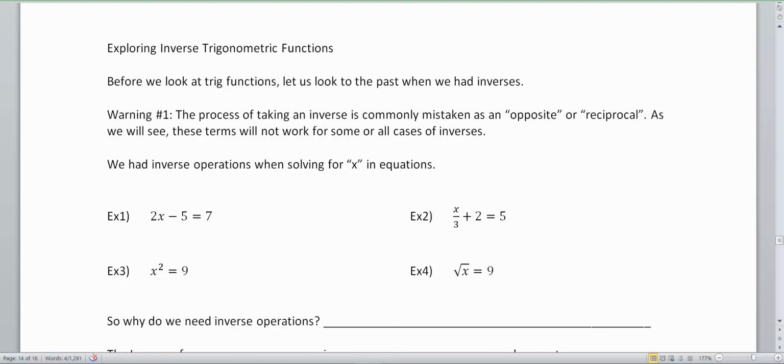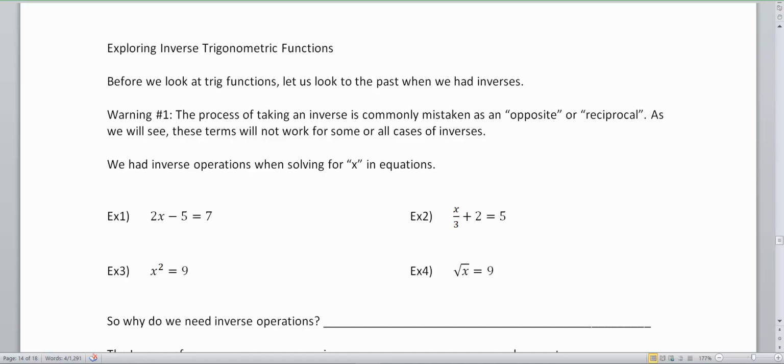We are going to explore inverse trigonometric functions by reviewing inverse functions from college algebra. This is a review of some college algebra that you've done before, but it's a necessary review. It's nice to see it with fresher eyes and also be able to tie in what you learned about inverse functions and just inverses in general to trigonometric inverses.